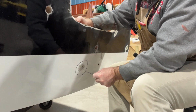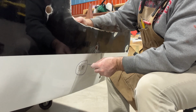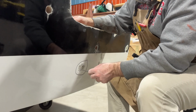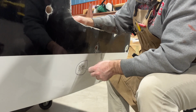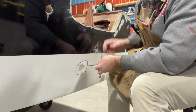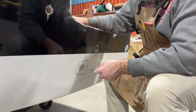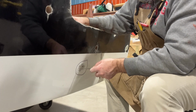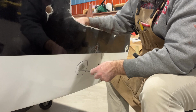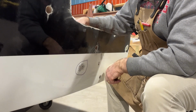So what I've done, I've pushed it all the way around with a pick until I don't see the sponginess or the movement, and then I'll bore this all the way right down to the plywood, because at this point this glass isn't doing anything other than holding paint. It's allowing a void. Thankfully I'm around this hole. I was gonna fair that anyway, but I'm gonna have to take this all the way down to the plywood and then build it back up with fiberglass mat and resin until it's solid again, and then I'll fair it in.